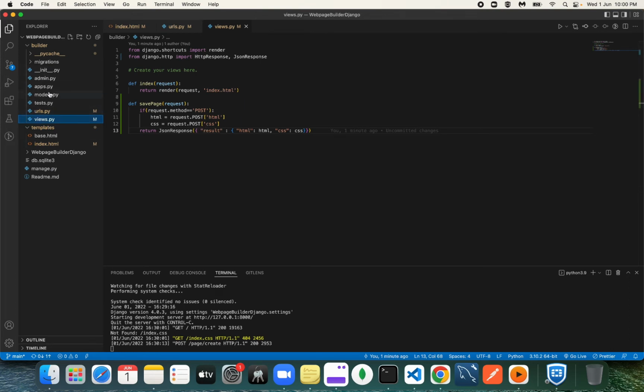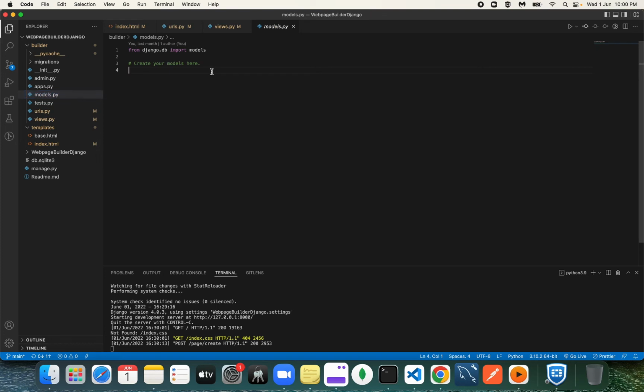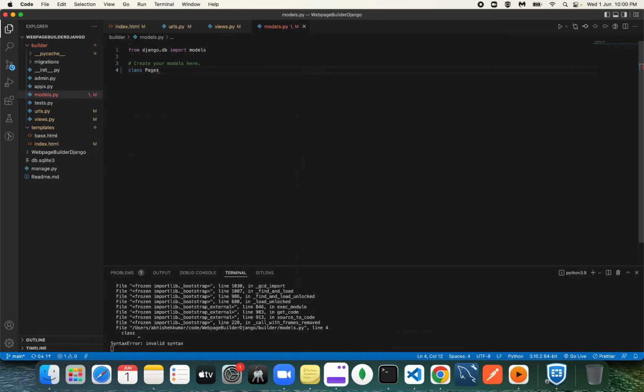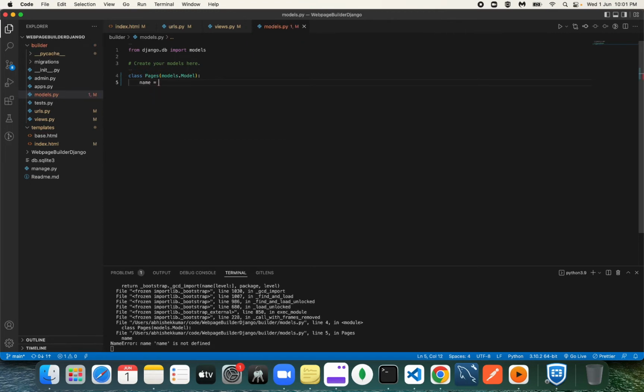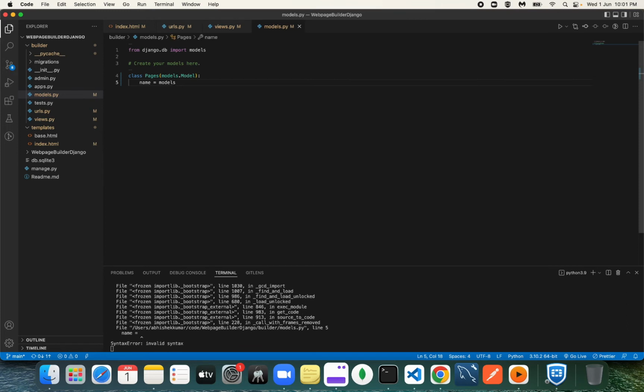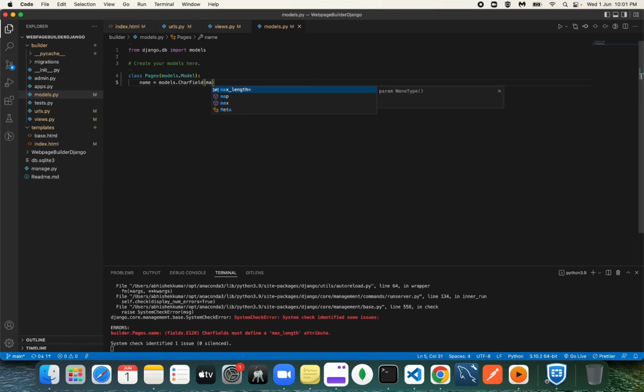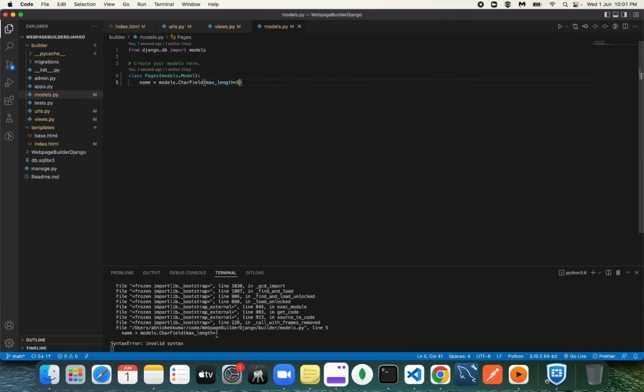Now we move to the second step, and we're going to be creating the models. So class Pages(models.Model). This is the way to create a model. After that, name equals to models.CharField with max_length equals to 50.